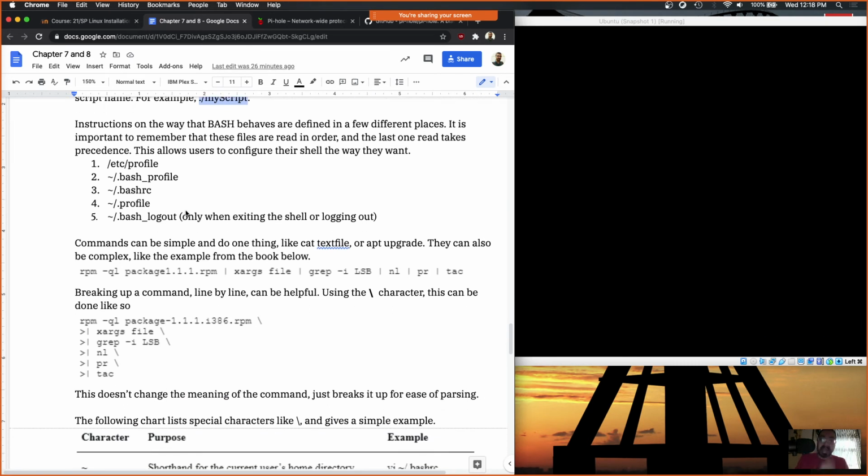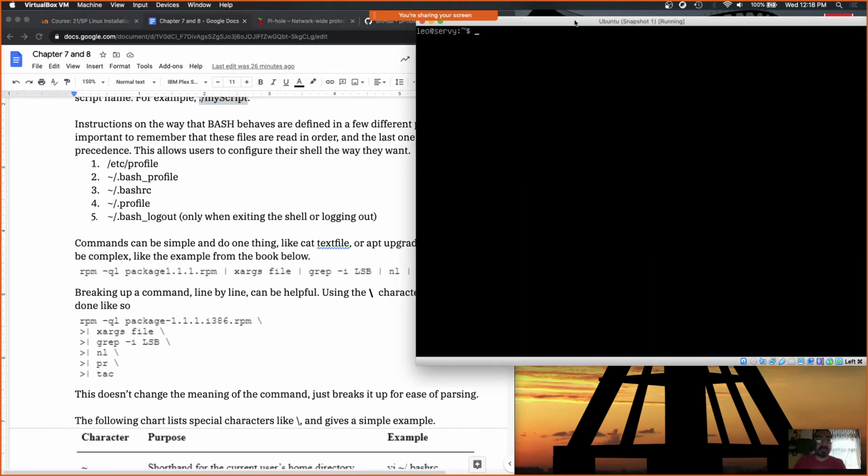So, bash behaves a certain way because the distribution or the user has defined that it needs to run that way. There are a few different places where you will tell it to run a specific way. You don't need to know how to do this just yet. But what you need to know is where you would define special behavior.